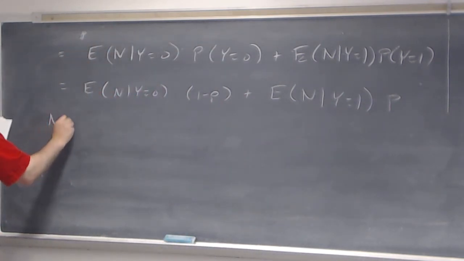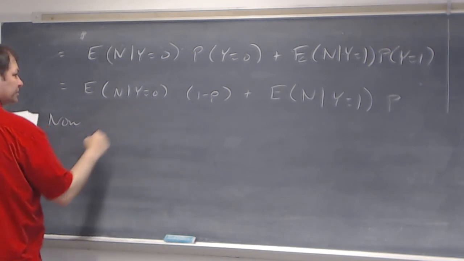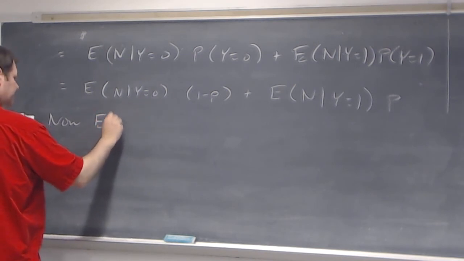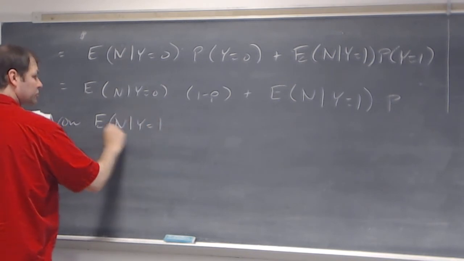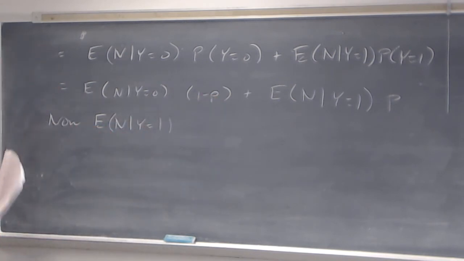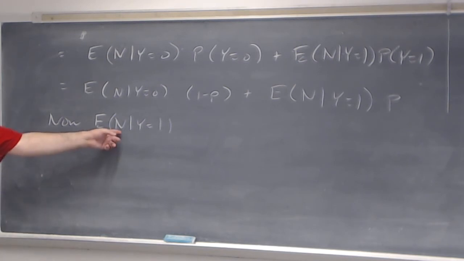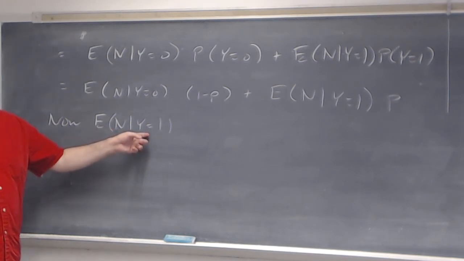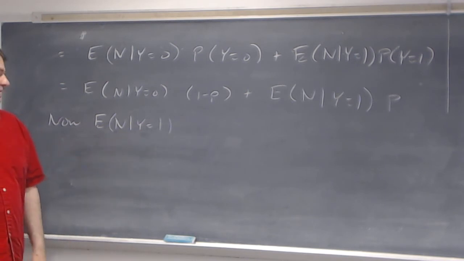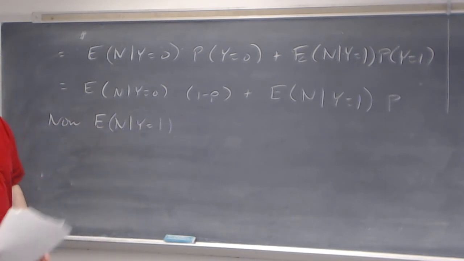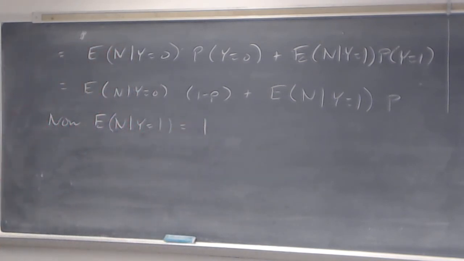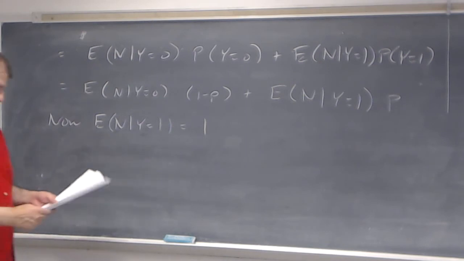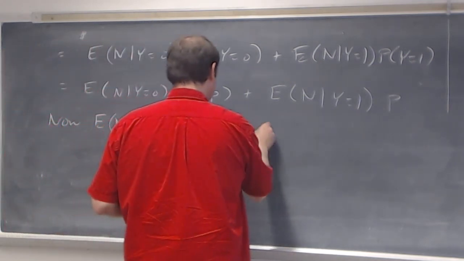Now, here's what I want to say. We'll talk about these two conditional expected values. I'm going to try the expected value of N given Y equal to 1 first. It's the easier one. So what's the expected value if we're being told that on the first trial we got a success? How many times did we have to do it with that information? The answer is 1, because we're supposed to do it until we get our first success of the experiment. So that's easy to explain.